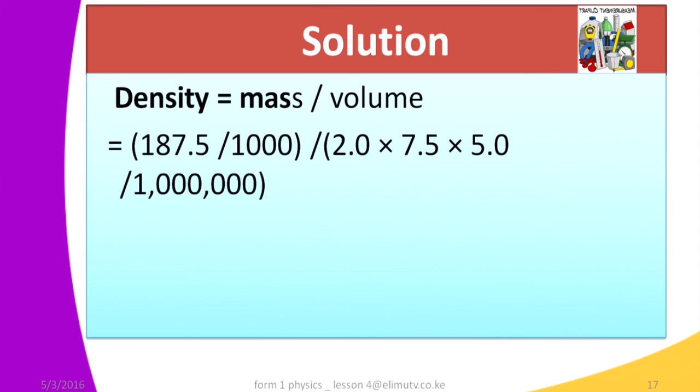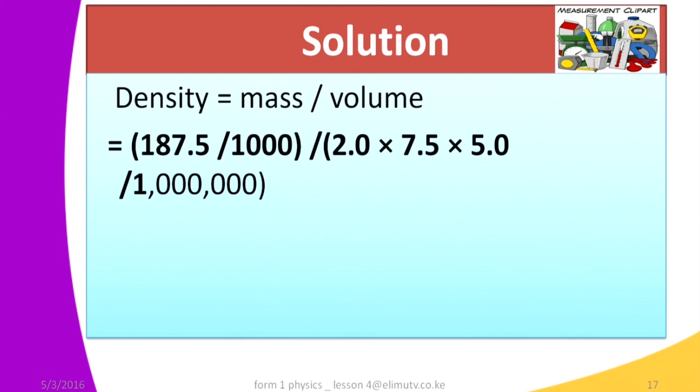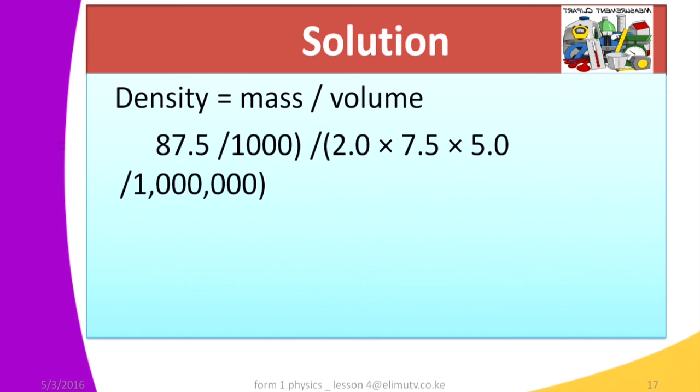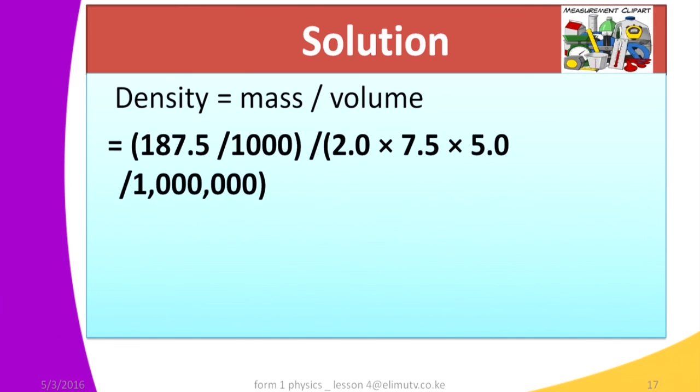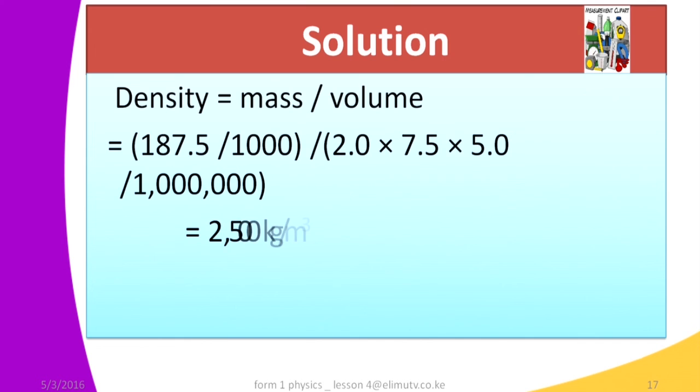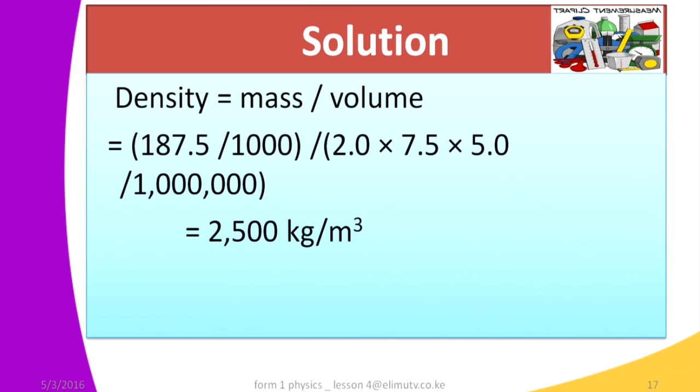And then what do we get? If we work out all this, this is what you're going to get. What do you get from your own working? Do you get something like this? You get 2,500 kilograms per meters cubed as the density of that particular solid. Up to that end, I hope you have understood what those quantities are and how they can be worked out. Now, from that, are you able to attempt this at your own convenient time?